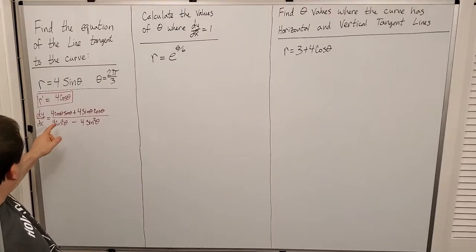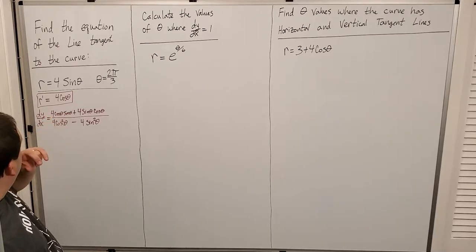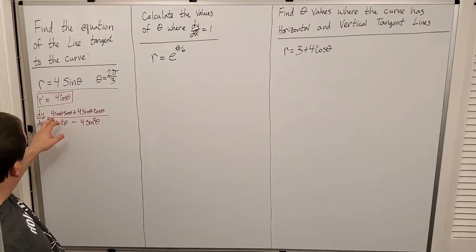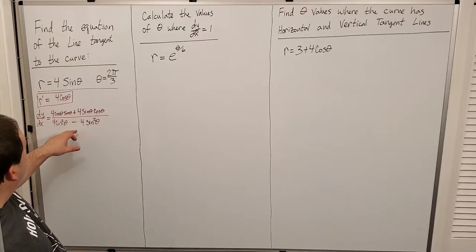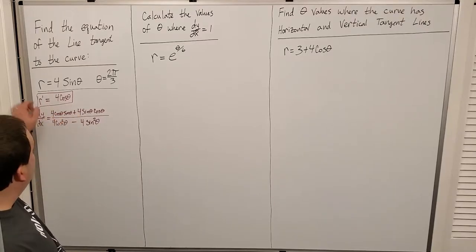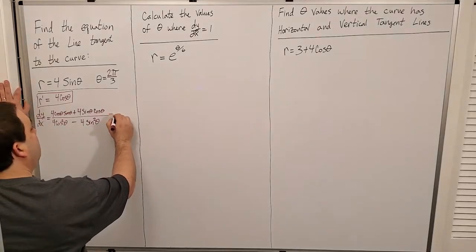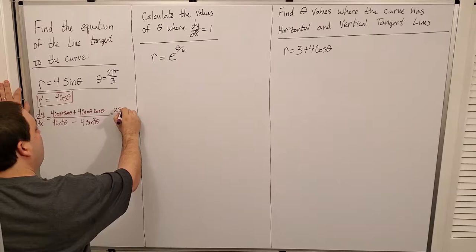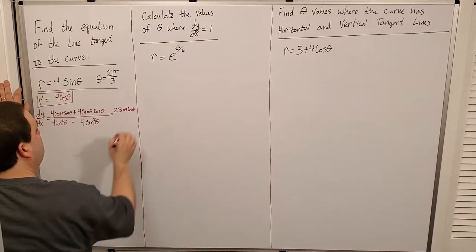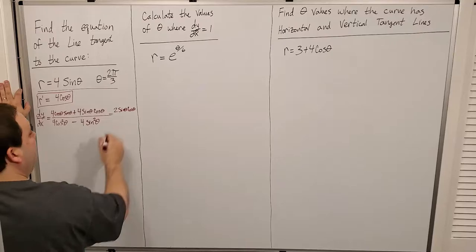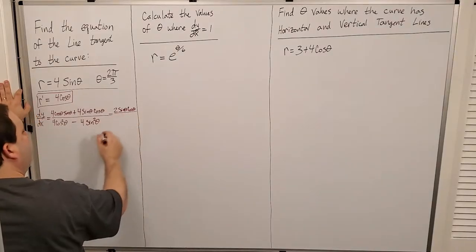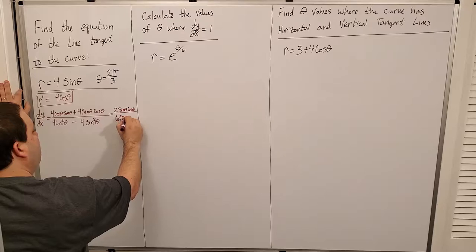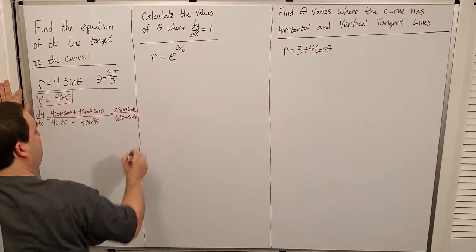Okay, so right here, I'm hoping that you're going to notice that I can basically factor out a 4 here and a 4 here, and basically just wipe them out. And then in the numerator, that's going to leave me with 2 sine theta cosine theta, because there's 2 of them and I'm adding them. And in the bottom, all I did was factor out the 4s. That's going to leave me with cosine squared theta minus sine squared theta.